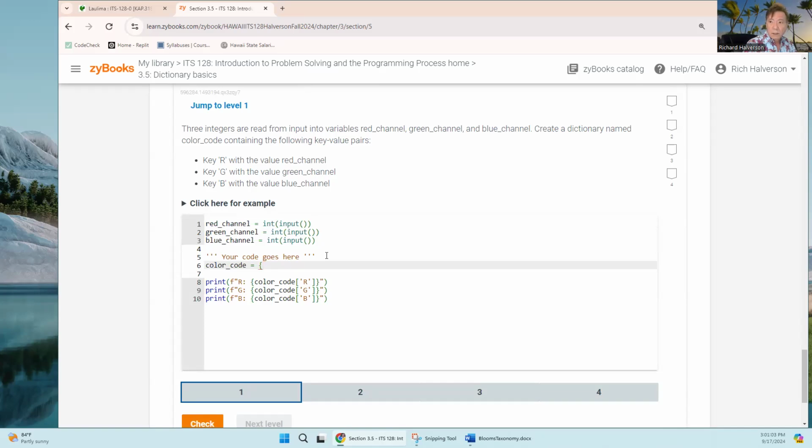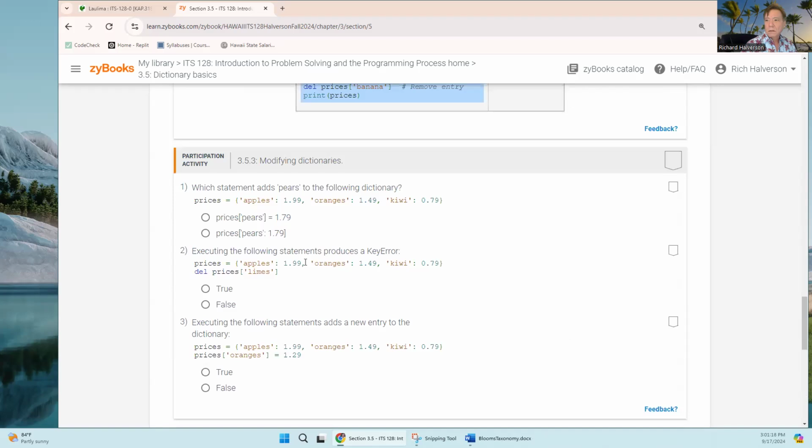So this is going to be R colon red channel, comma, right? It's comma, not semicolon, right? Yes, it is.